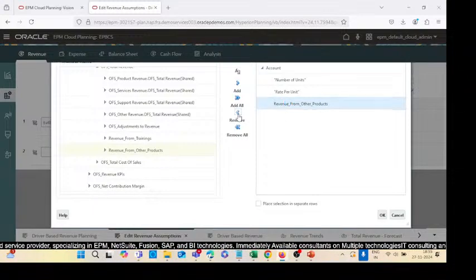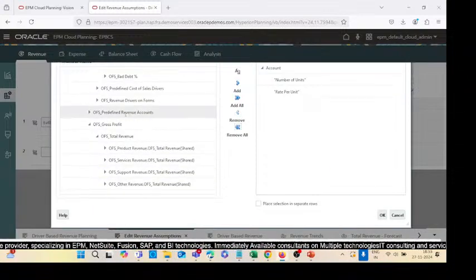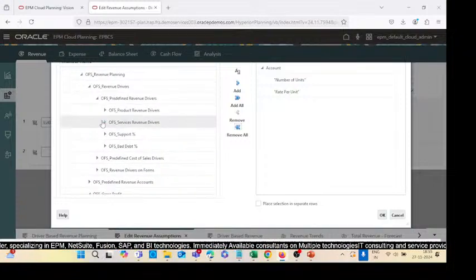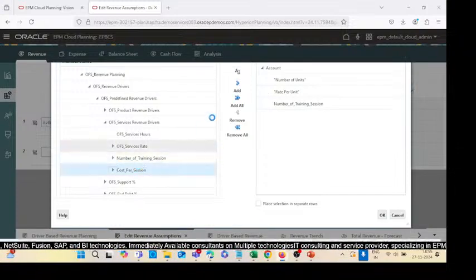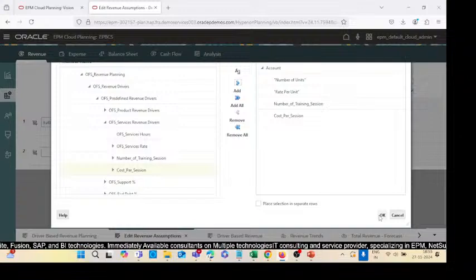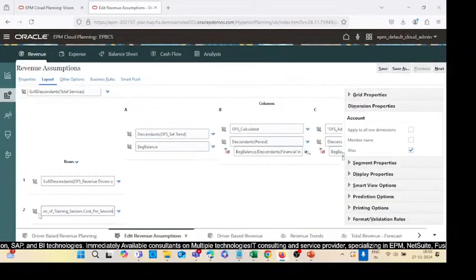Okay, for account I'll be choosing another row. Let me select all the drivers at a time, then we'll see the rows. Number of training sessions and cost per session. So these are my drivers, and the next row I'll be adding for the accounts.